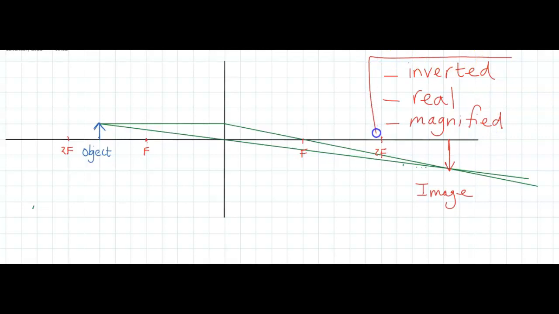So when we are describing an image formed by a lens, there are three terms. Is it inverted or the right way up? In other words, upright. Is it real? And the opposite of real is virtual. So, for example, the image in a mirror is virtual because no rays of light travel behind the mirror where the image forms. And finally, a comment on size. Is it magnified? And the opposite word for magnified is diminished. And where the image forms and what features it has depend on where the object is placed relative to the lens and the focal point.